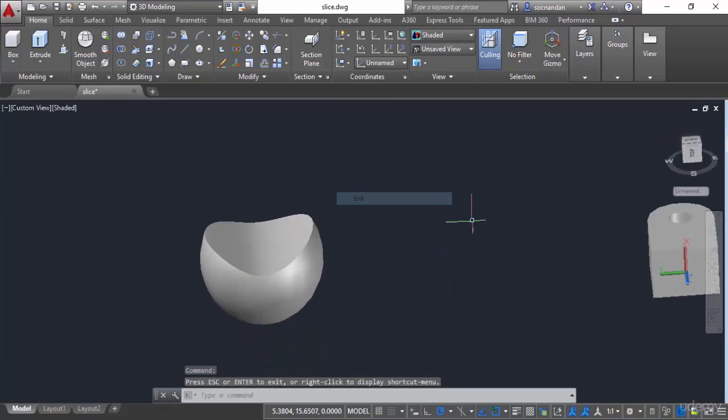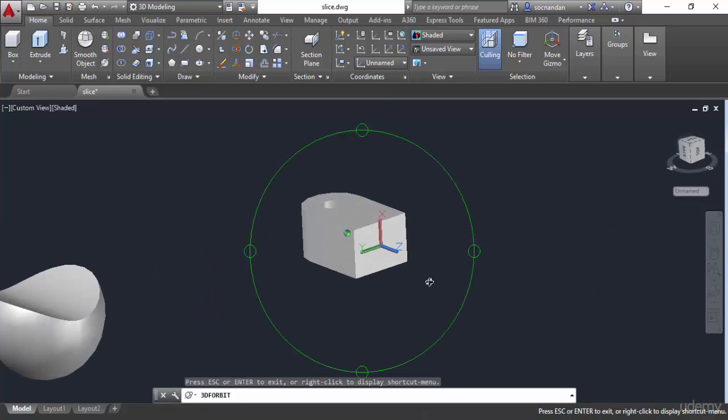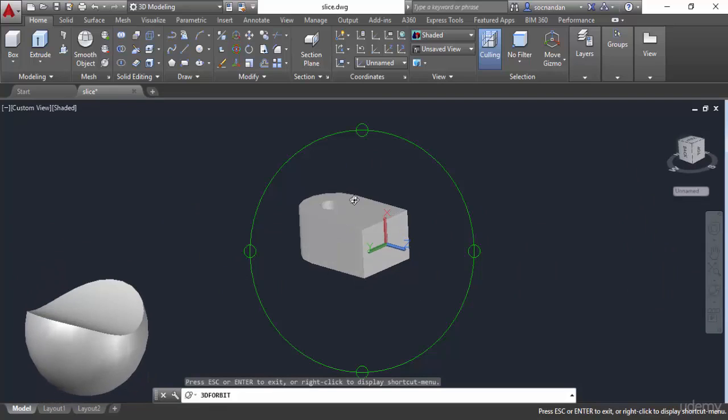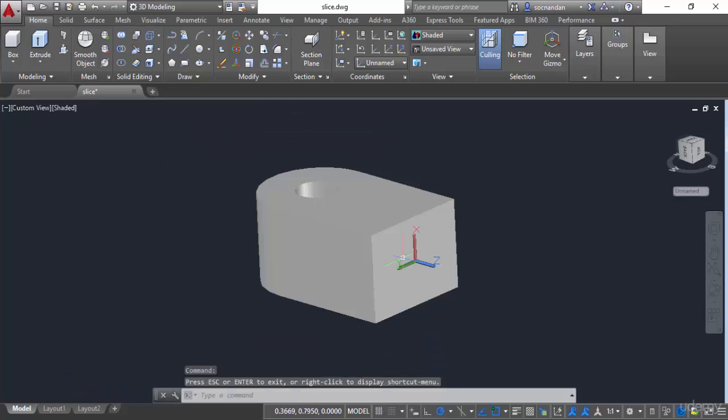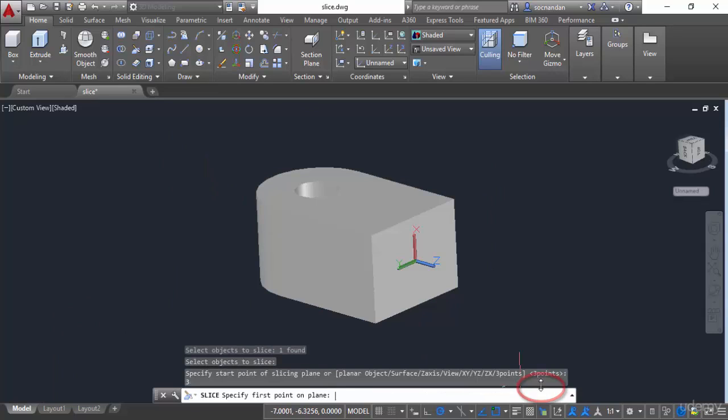Now let's move on to the second geometry which we have here. Here we again have a 3D geometry, and we can use the slice command to cut parts in this geometry. For that, let's zoom in, and now let's go to the slice command again. Now select the geometry and press enter. Now we have again multiple options. We have already seen surface, so we'll not use surface. Instead, I'll select the 3 points option. So here we have this 3 points option. Let's select this 3-point option.